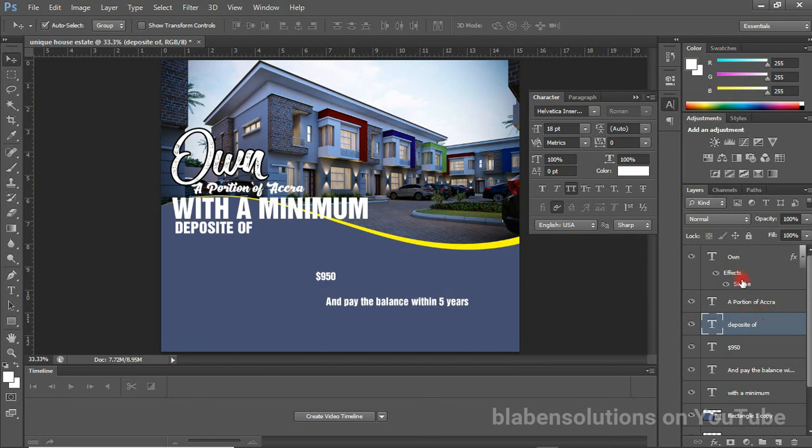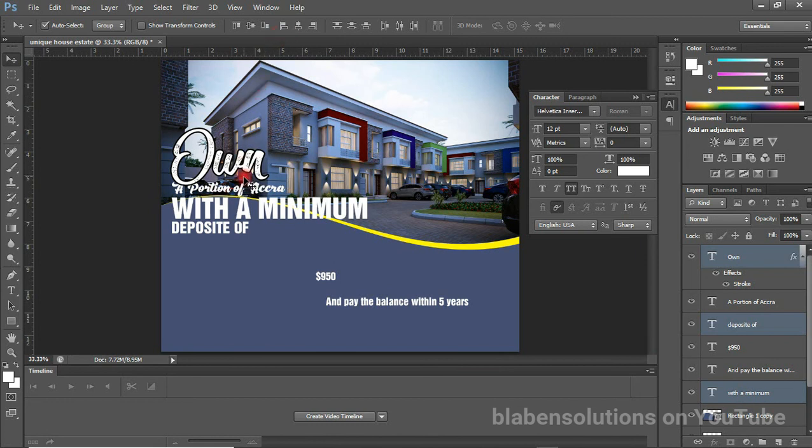So to do that, I'm going to select these layers. With your control key pressed, just click this portion, a portion, and on. Then you come to the property panel in here, and you just set this to left alignment. But sorry, we don't need a portion of. So with the same control key selected, just click the layer you don't need, and let's click this, then let's left align that.